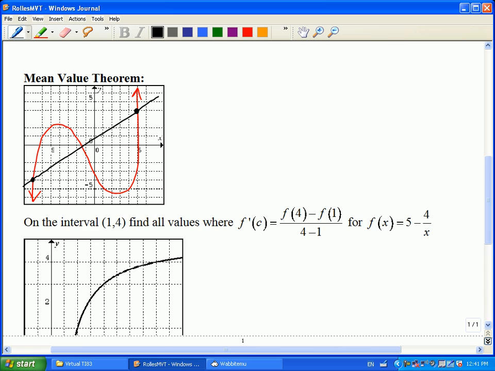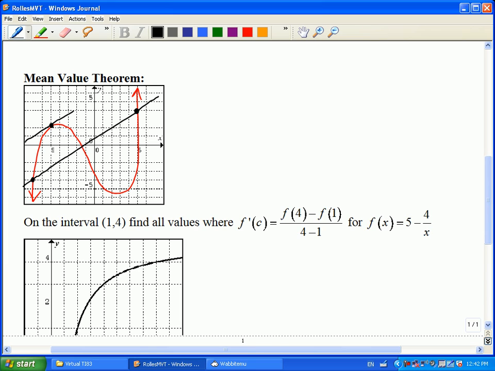This one's a little tougher until you get a chance to see it, but let me highlight something for you here. This slope, if I roughly wanted to find it, I can do better than that here. Good enough. Okay. That's the tangent line, which is the same as that secant line. So the mean value theorem is basically taking Rolle's theorem.